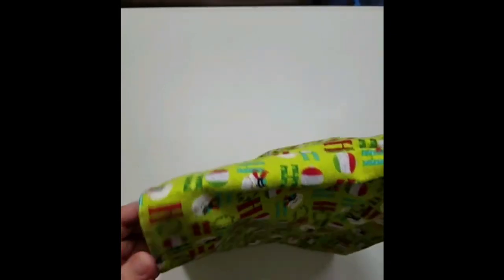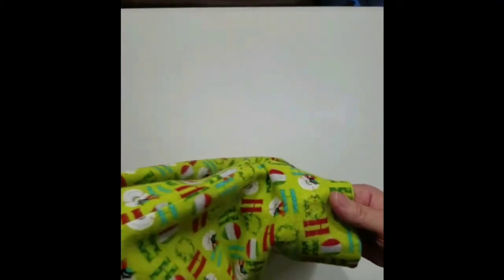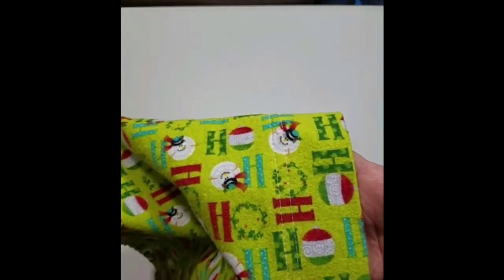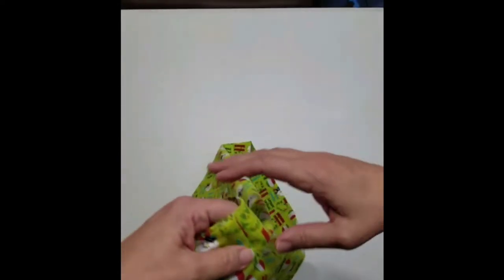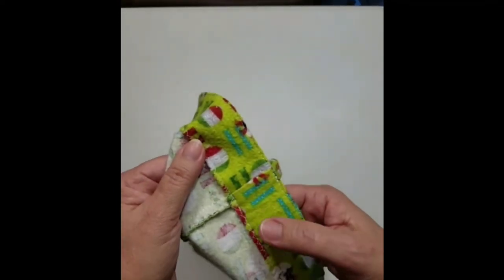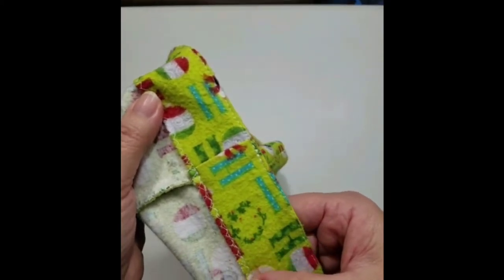Now the casing. I always do my top stitch on my hem from the front of the fabric. It just gives a better look, at least with my machine it does. But now when I'm sewing the casing into place, I just sew from this side. I want my stitches to run into that zigzag.